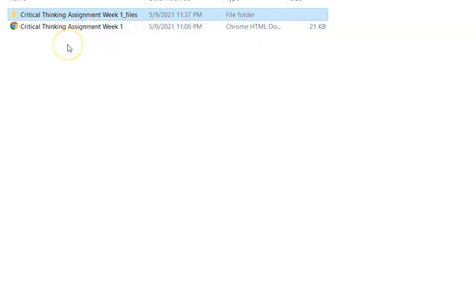So this is an alternative format other than Microsoft Word and other than a very inaccessible PDF that you can offer a student without having to recreate the wheel and create an entirely new Canvas page or web page. You can just use your existing Word document to create this web page.